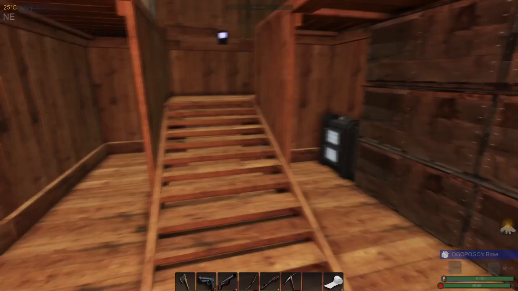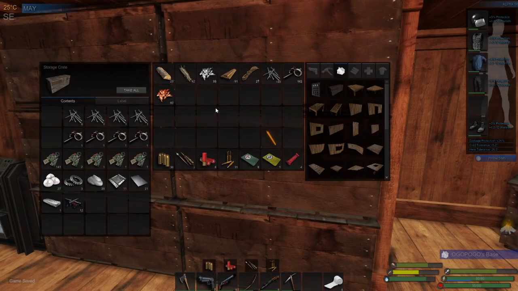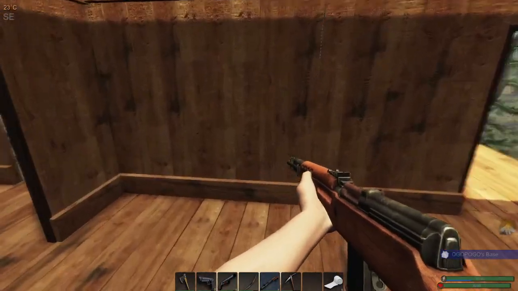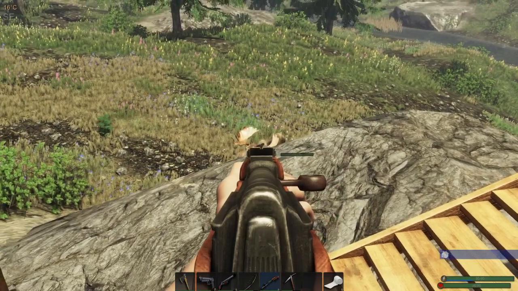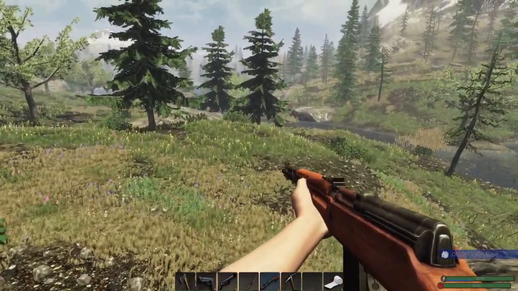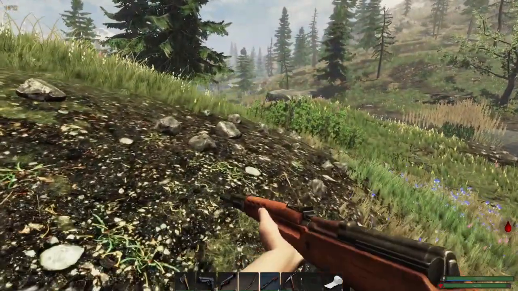Now I've got some circuit boards there for our mining drill. Oh, I hear a moose out there. Should we? Why not? Let's go see where he is and what he is. Oh shit. That was kind of dumb.